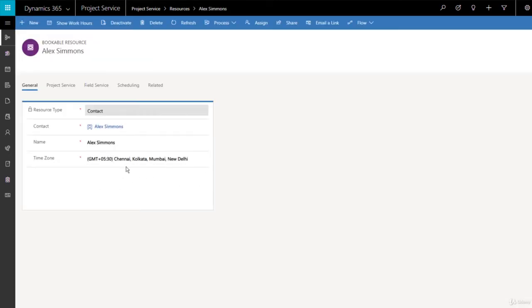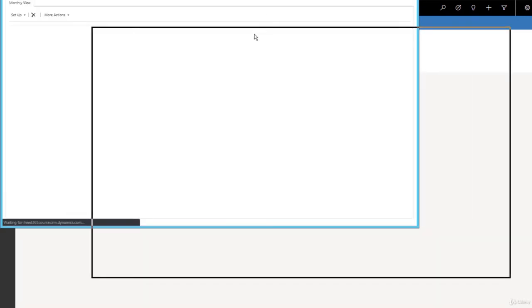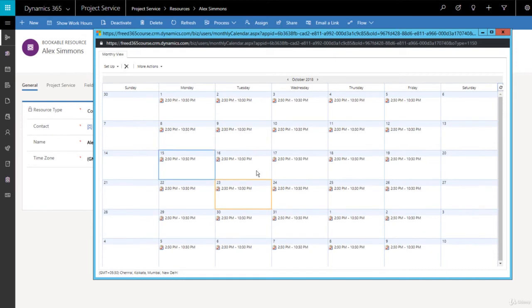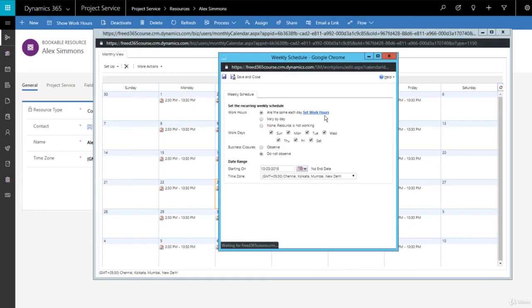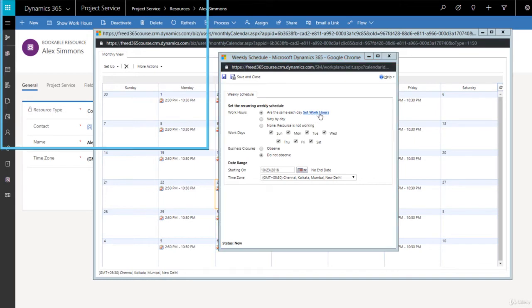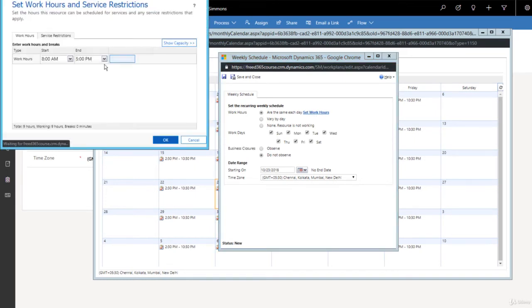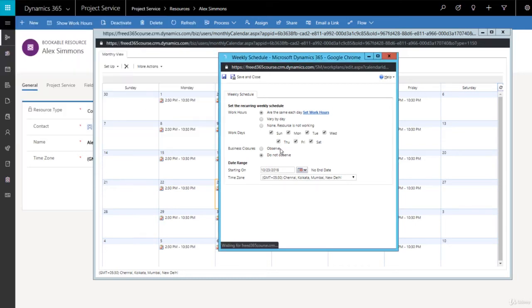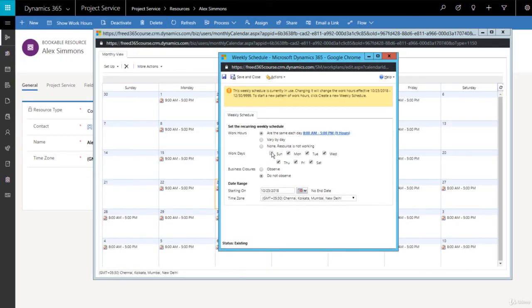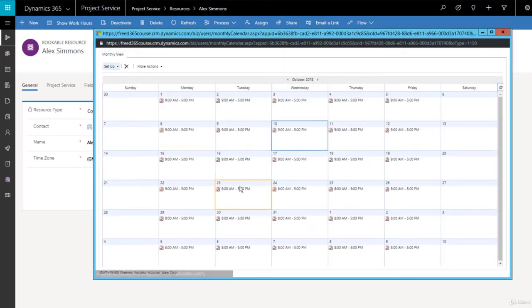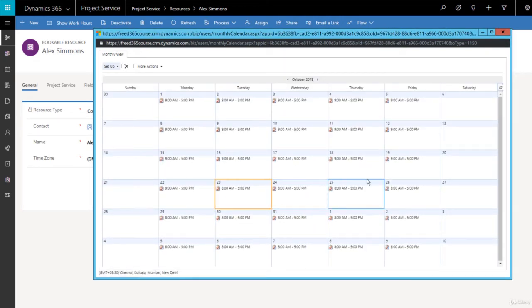So now we have this resource available, and we can just set the work hours also. So you can just click show work hours and what is the time they work in case you want to change. You can click new weekly schedule, and here you can define what will be the working hours, like they will work from which time to which time, are there any breaks, that's something you can define, and do they work all days or just the weekdays, those kind of things. You can just click save and close, and here you will notice that the schedule has changed.